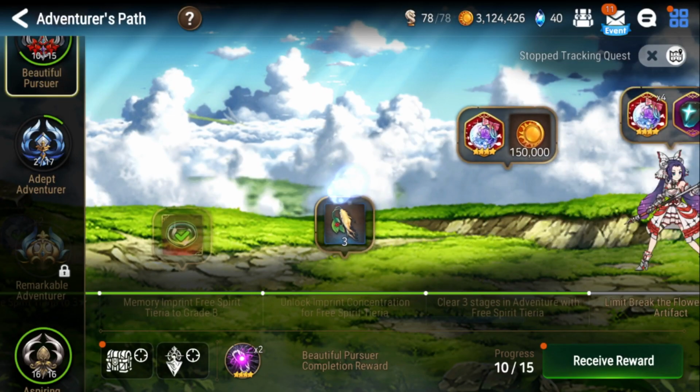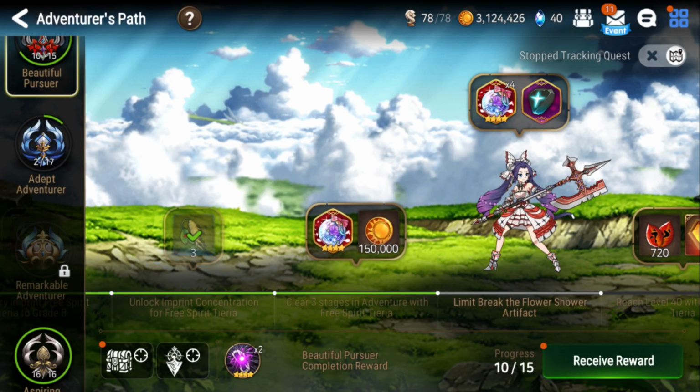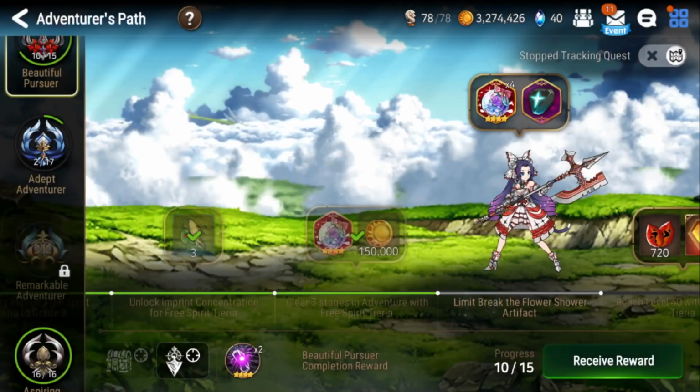Now I go to Adventurer's Path again. You know the deal. I get my loot. And then it's going to say to clear 3 stages in Venture, which I already have done, so I get the artifact.